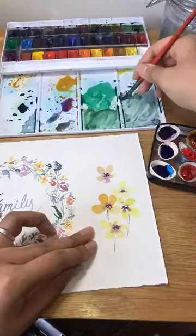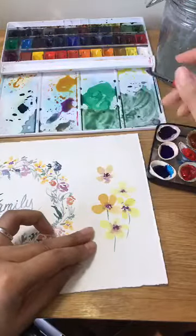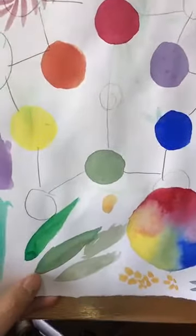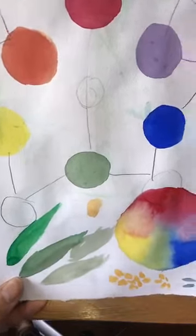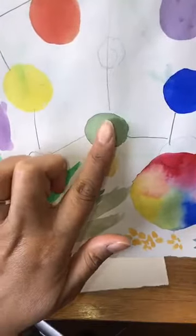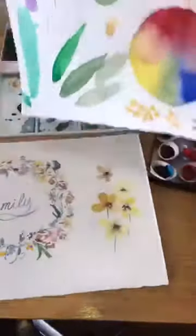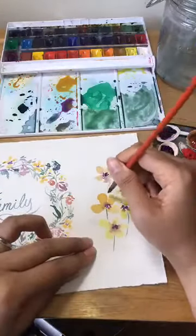Again, the green that comes off the palette is always either too bright or too dull. It's never quite right. So just refer to the color wheel that we made in your first video, which you can catch up on and then create it. Because if you want to dull the green down, you can add a tiny bit of orange or red or pink. But if you want it to be solidly gray, a shadow of green, use a red, okay? Have a try because it's amazing and it's really good fun to do, okay?